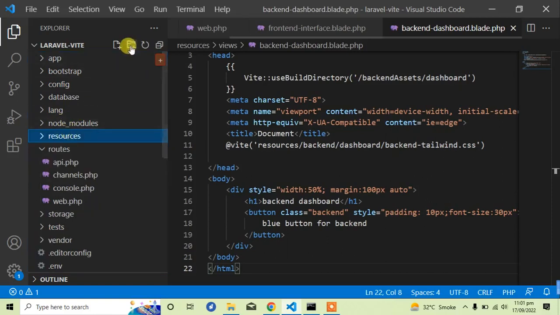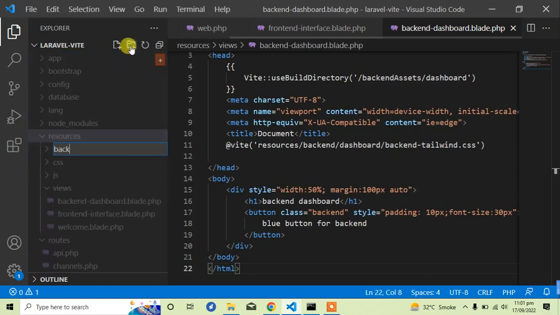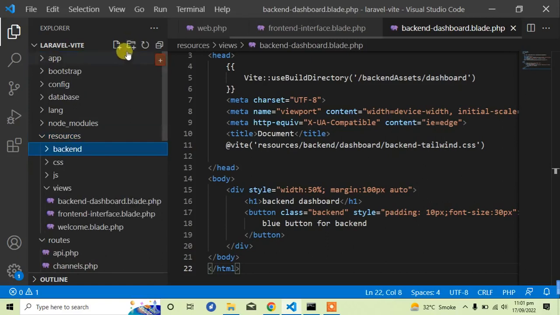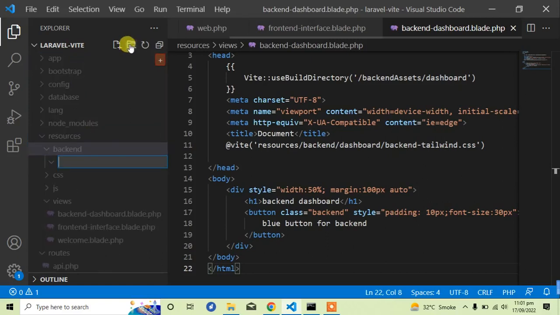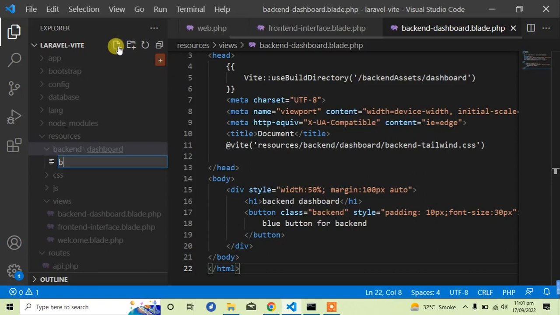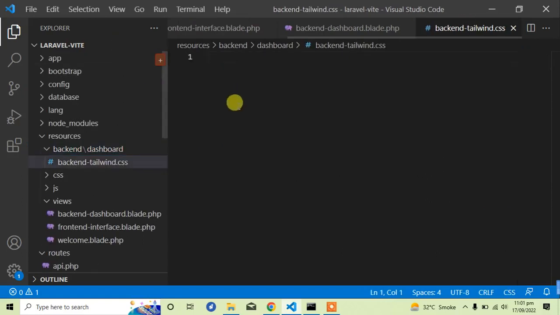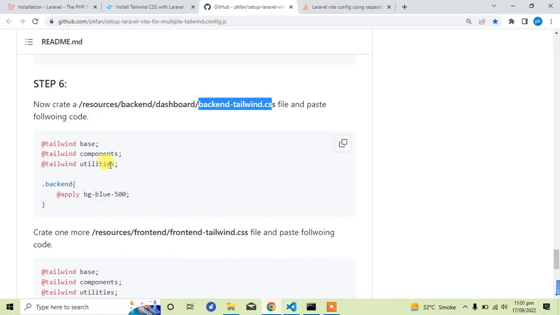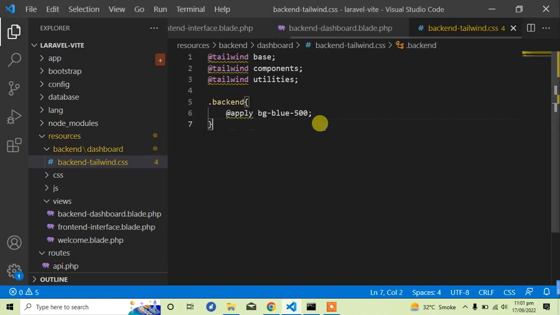This folder name is backend, and within backend create a new folder named dashboard, and within dashboard create a new file, backend tailwind.css, and paste this code within this one and save it.